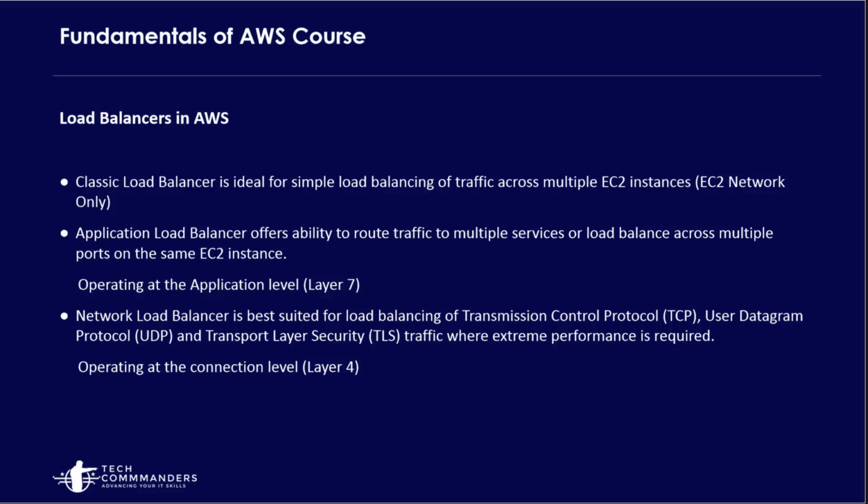Now, the application load balancer is layer 7 generally. So that's going to be our application-based services. So if we're using microservices, containers, e-commerce sites, we're probably going to be using the application load balancer. The network load balancer is really meant to handle layer 4 traffic, such as our UDP, our transport layer connections. It's really meant, again, for layer 4 connectivity. So it works at a lower level of the stack.